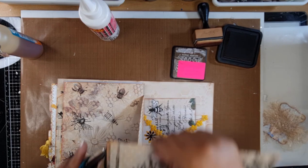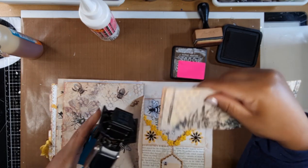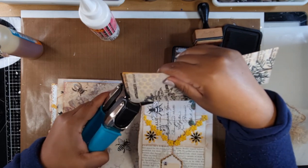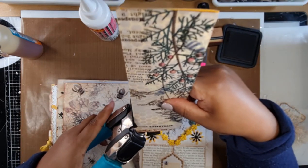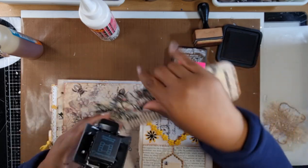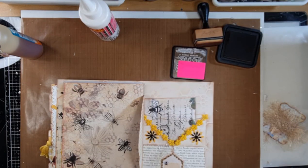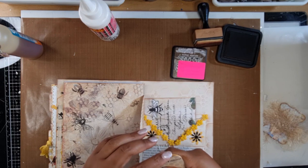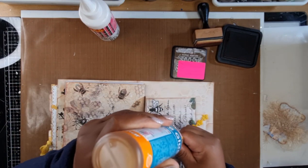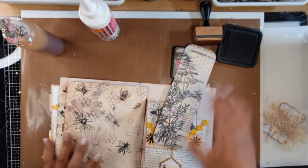Let's try the quarter round, because I want to do around the edges. Get this right all the time. Well, I barely get it right. Turned it to the half inch. You see, I get the half inch almost right. Yeah, half inch works for me. Quarter inch, not so much. Let me just add some more glue here. Just added more glue there just in case I was out of frame. Okay, so there we go.